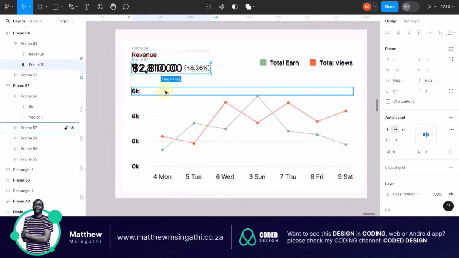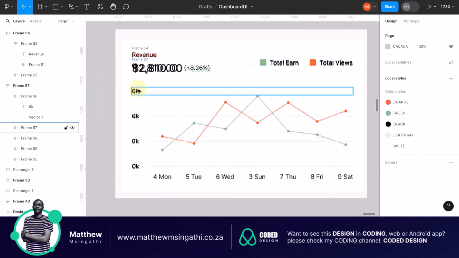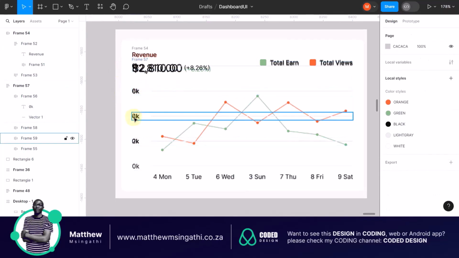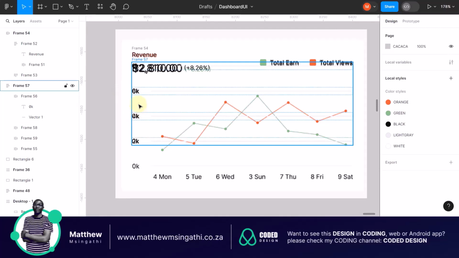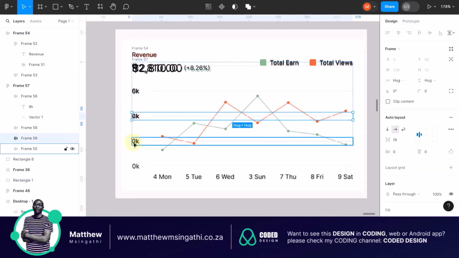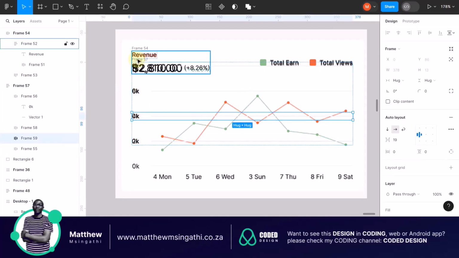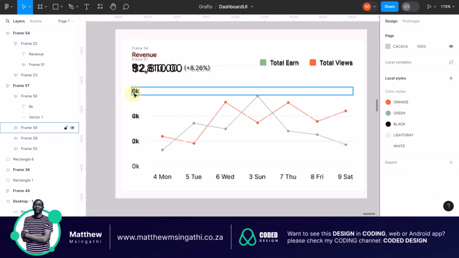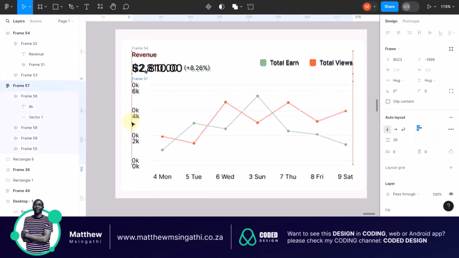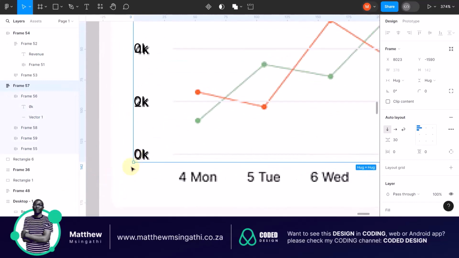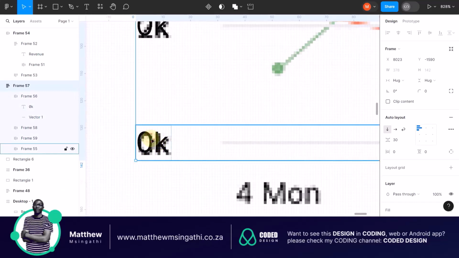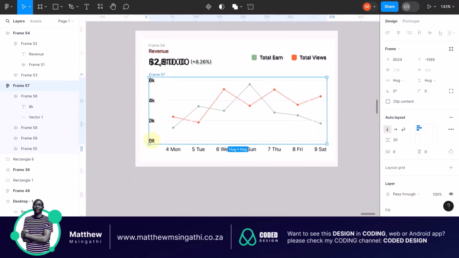And then we can delete this one. Let me delete any of these, so that we can have only what we need. Let me move this down. My apologies about that. Yes, this is what I want. As you can see, guys, I'm happy with this. As you can see, it works very well.